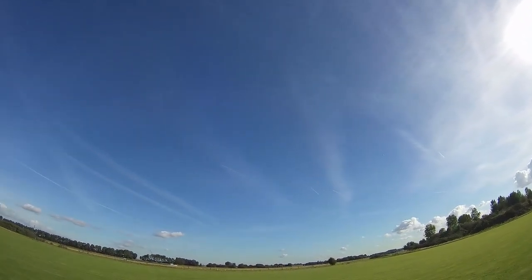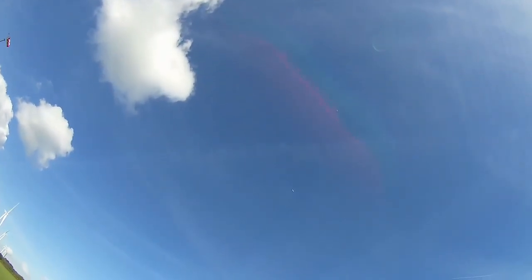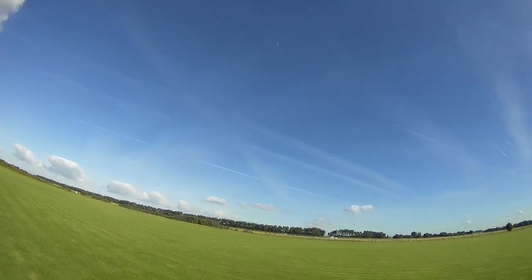I was going to show you a rather flat spin. There we go, up nice and high. Let's put it into a spin. First it needs a rotation and then you can give up the aileron and then it goes like this. That's a cool one.